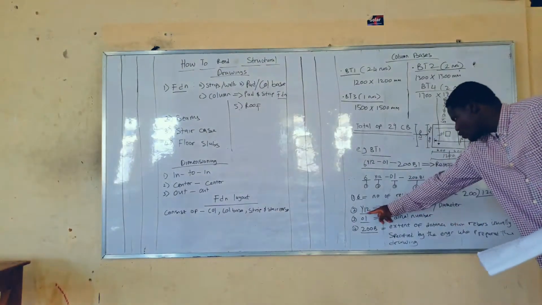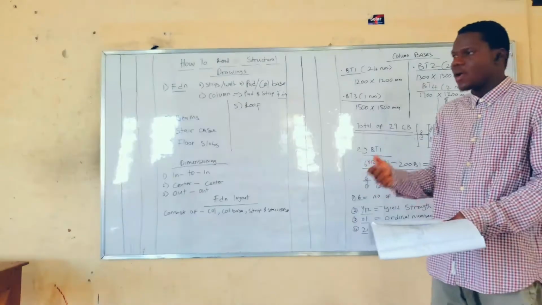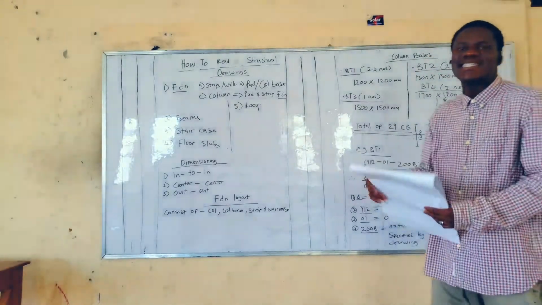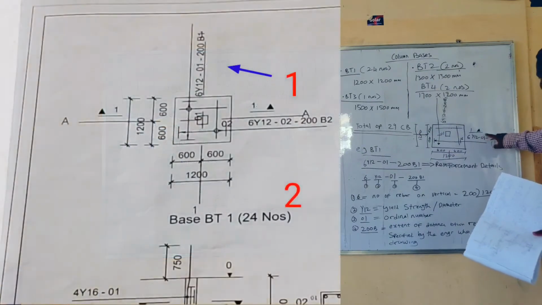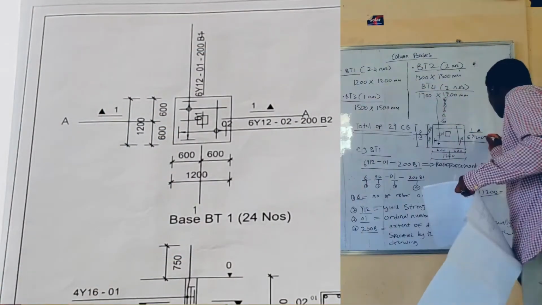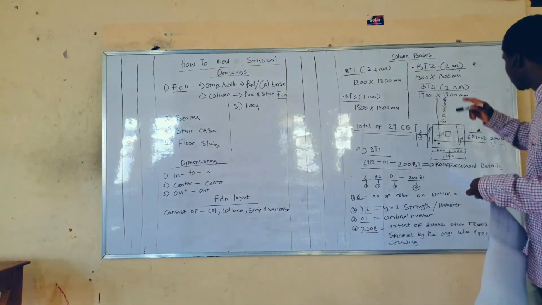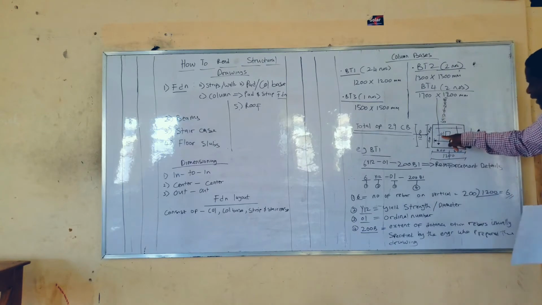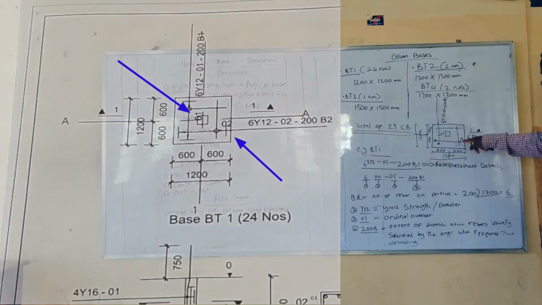So 6Y12, this 01 is simply an ordinal number. And what do I mean by an ordinal? It indicates an order. Look here. If you look here, this is 01. I made a mistake. If you look at the drawing, here it's supposed to be 02. Let me correct it. 02. So it's telling you the order. You can see right here. So if you look at the drawing, there's 01, 02.